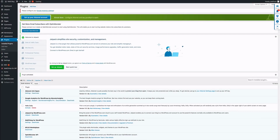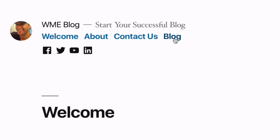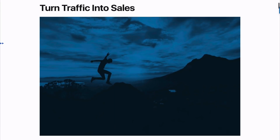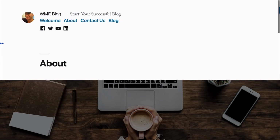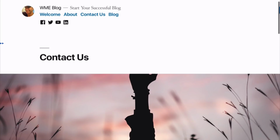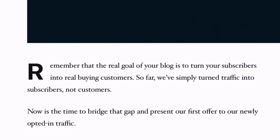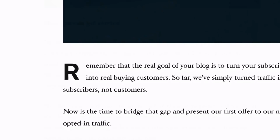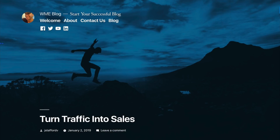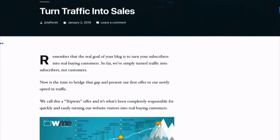Now, this is where the rubber meets the road. We're going to start getting this blog dialed in by adding your blog pages, some blog posts, and just creating some rich content for your blog. Now, if you're wondering what the difference is between a page and a post, it's very simple. Pages serve as your static pages, such as your About Us page, your Contact Us page. These pages pretty much stay the same over time. And posts serve as your blog post. They are dynamic. They can change over time. You can continue to add content to them over time. You can comment on them, etc. Your posts primarily are for your blog content.